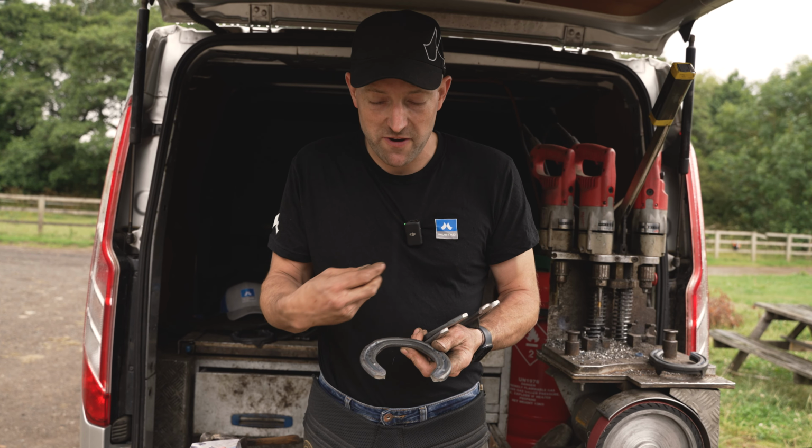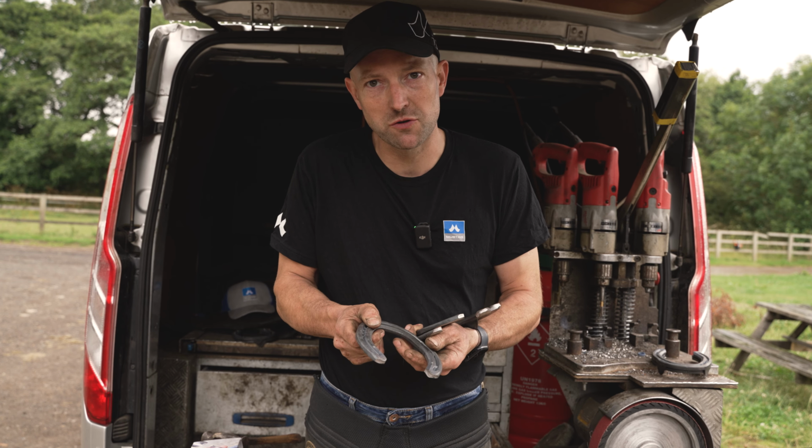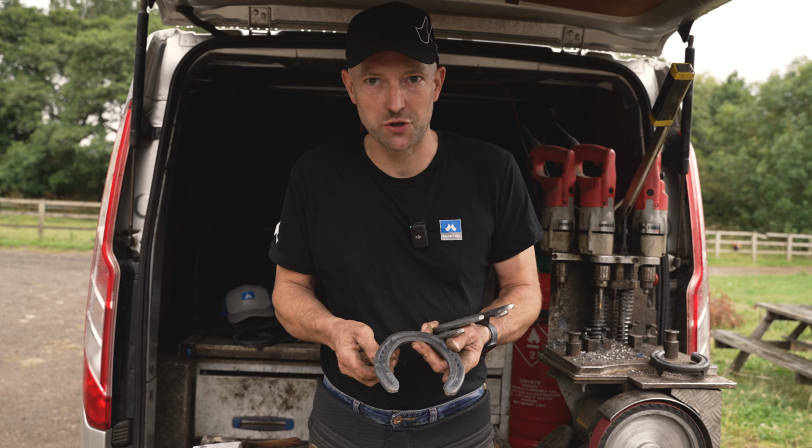So these shoes are very refittable. They've got a really nice deep groove, and it's a strong shoe, so it's very hard wearing. So I've got Roger here, and we're going to refit Roger's shoes.